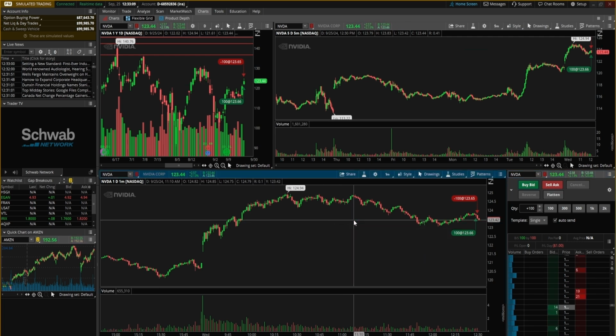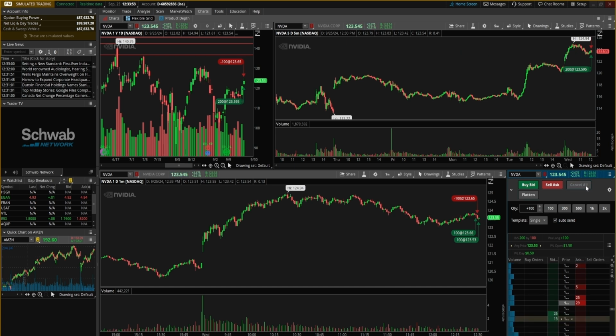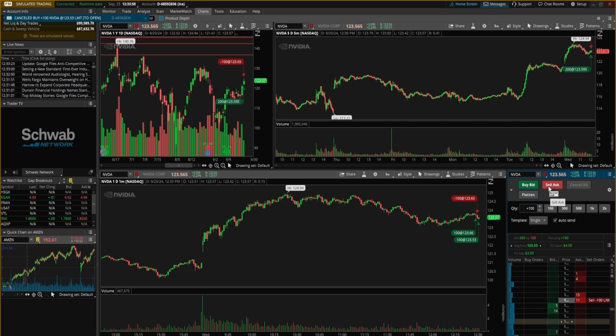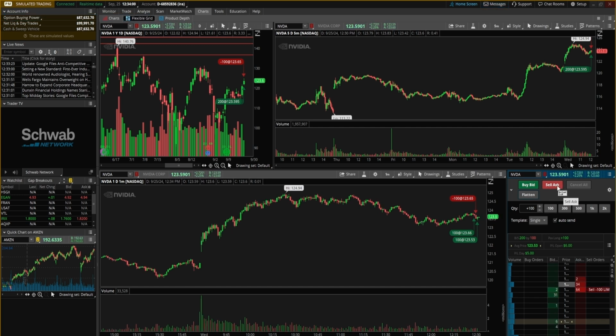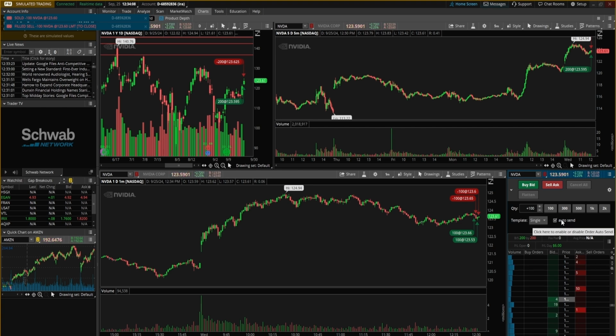While an order is out, you can hit this X on the order itself to cancel, or you can hit this cancel button to cancel the open order. And I went ahead and got filled on another trade when trying to make that suggestion. So now you'll get to see an example of me hitting sell ask. We'll see if I get filled there. We do, and it auto sent once again because of this checkbox.